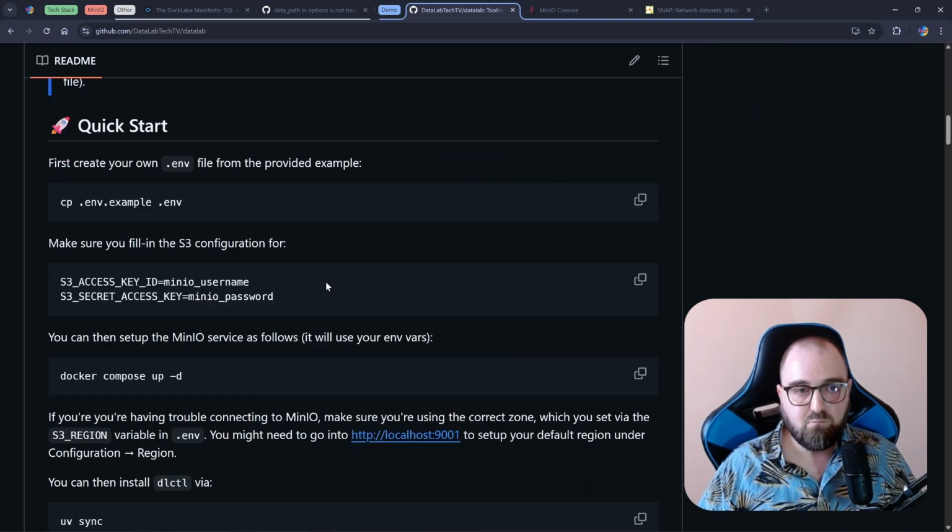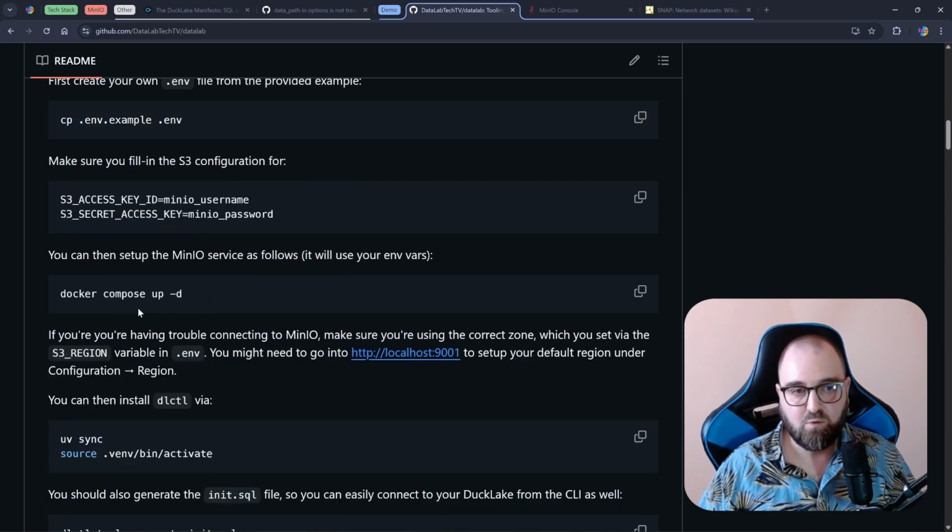And so a quick start is just to copy your .env.example into your .env and replace whatever you want to replace. You can leave it as the default and you use this to log in to MinIO. Then you run docker compose up. This will set up MinIO if you want to use the packaged solution.